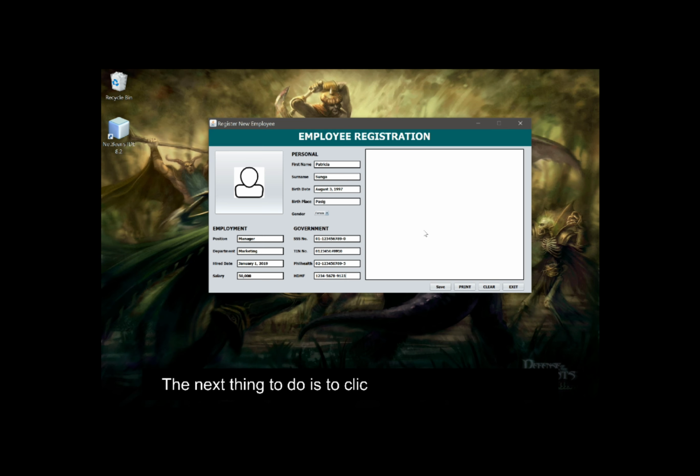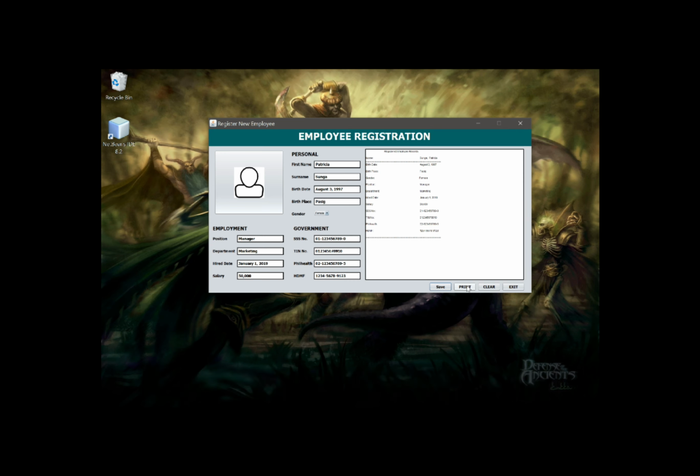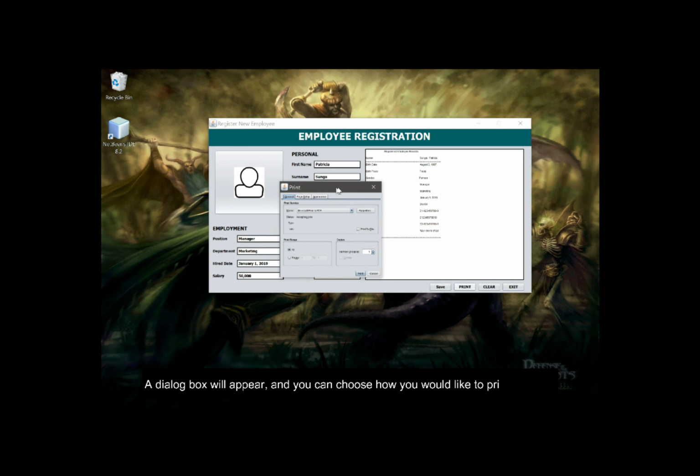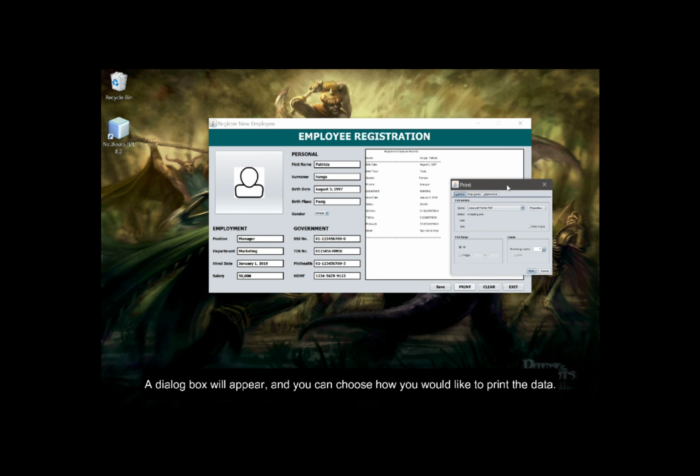The next thing to do is to click on the Save button. And we can then print. A dialog box will appear, and you can choose how you would like to print the data. In this case, we will choose PDF and just click on Print.